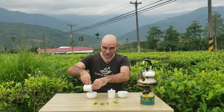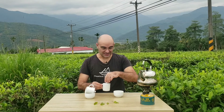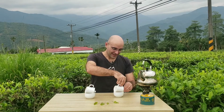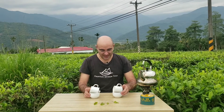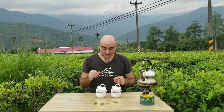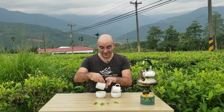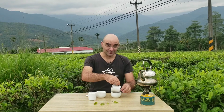Okay, we're back. We just gave them their 5 minutes, and let's pour them out and make sure this was the right choice to buy these teas. Now, Ruby 18 is usually made into a black tea. It is not very often made into a green tea. Sometimes made into a white tea, a really beautiful white tea. But the reason is because Ruby 18 is a very, very unique cultivar, right? The flavor of the Ruby 18, that licorice minty flavor, is really quite strong.